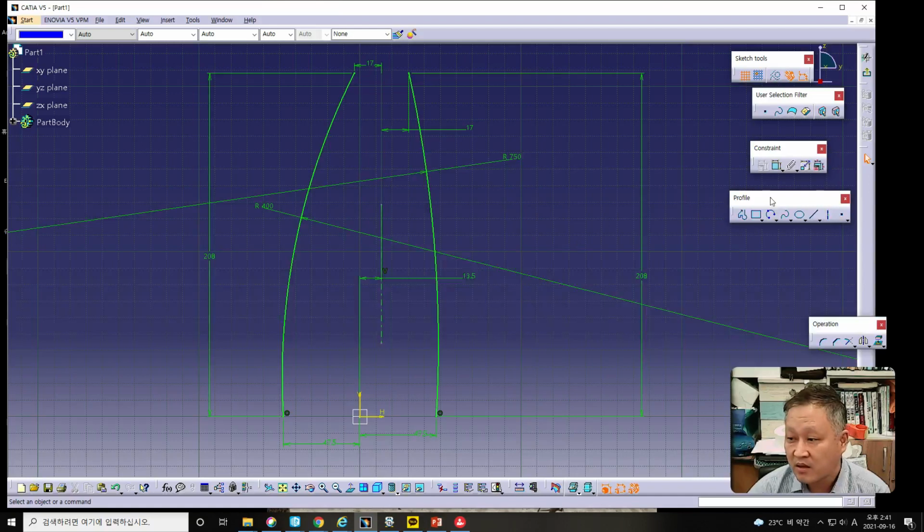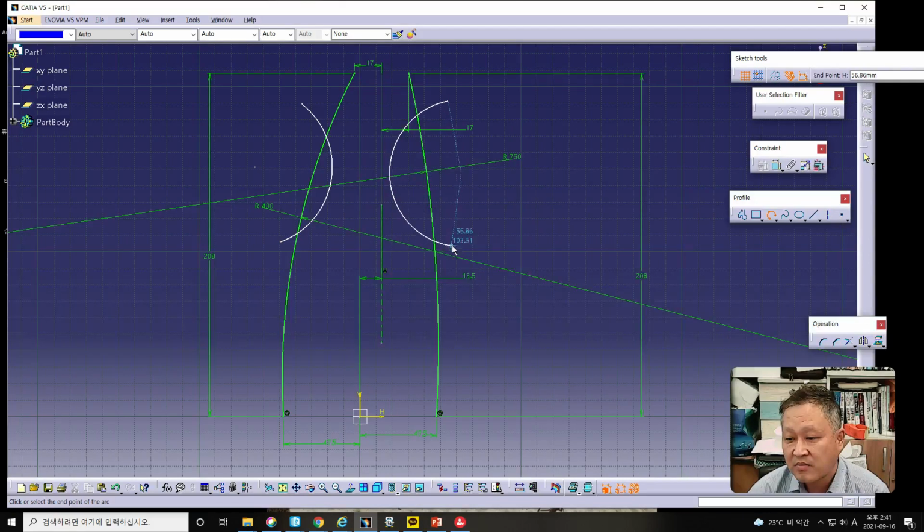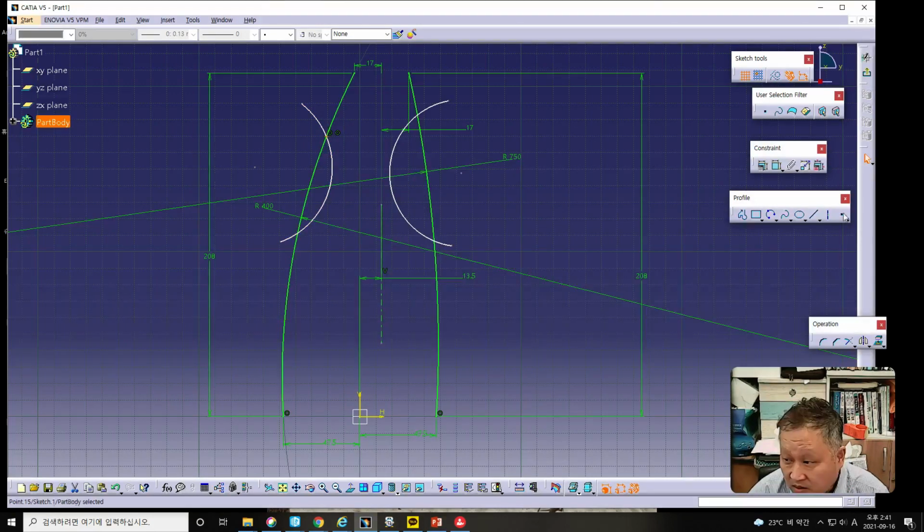To make the arc, please click the 3-point arc and roughly make one arc. Of course, this arc can be moved like this operation, and the right arc can be made from this operation. And for adjusting the arc placement, we should generate 4 points with the point generation button like this.